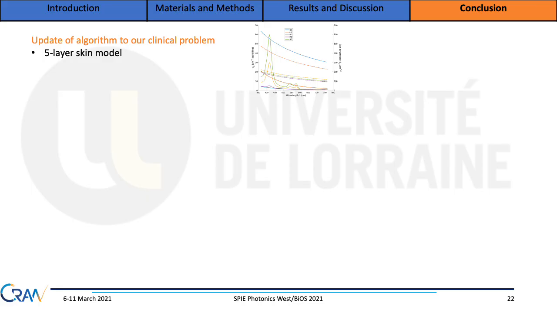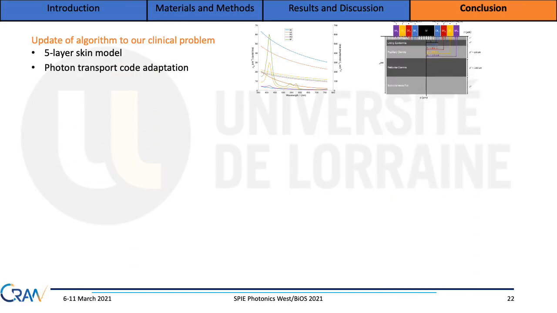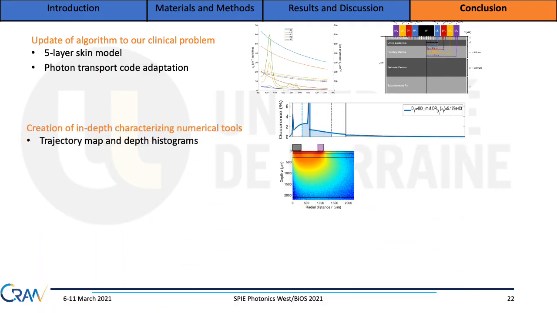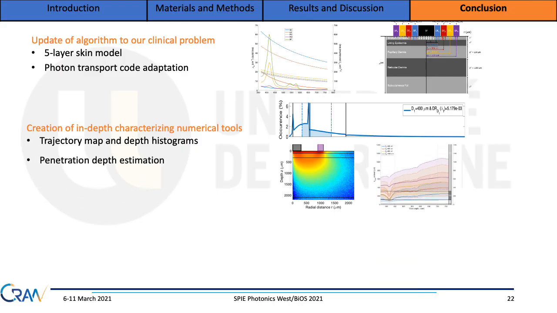To conclude, we designed a 5-layer numerical medium that takes into consideration absorption and scattering properties from the main human skin chromophores. We then adapted a Monte Carlo code in order to fit our spectralized device, making the acquisition of simulated diffuse reflectance spectra possible. We then used the simulation to obtain the numerical information concerning the behavior of photons in depth. Qualitative tools like trajectory maps have been applied, and the exploitation of quantitative histograms allowed us to link the wavelengths and the source to sensor distance to the probe depth.